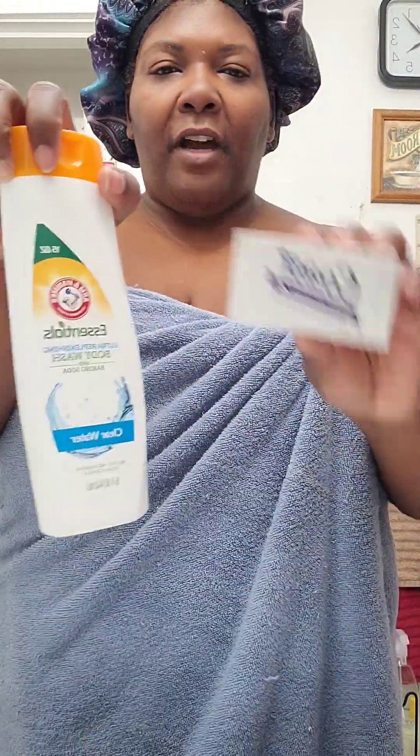Then I go in with Safeguard. I know it's known as a harsh soap but it hasn't bothered me yet. I wash my private area three to four times — front and back, she's getting hit at least three or four times. I never just wash once. You always want to use antibacterial soap or a feminine wash down there. I also always use a bar soap as well — I have to feel clean, I do both. My hygiene is top tier; anyone who knows me knows that, and I always get compliments on how I smell.